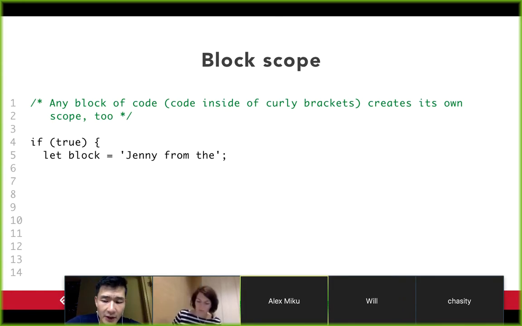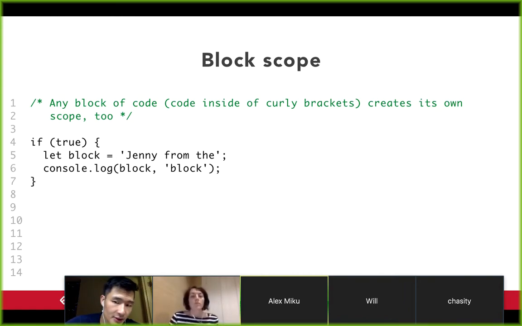So that's the same thing as before, and then this is the very last bit. If you understand everything so far, then this should also be really simple. Basically, all curly braces, more or less, create a scope in JavaScript, including the curly braces we see for if statements, while loops, for loops, etc. They're not called function scope because they're not functions. They're called block scope because they're blocks of code.